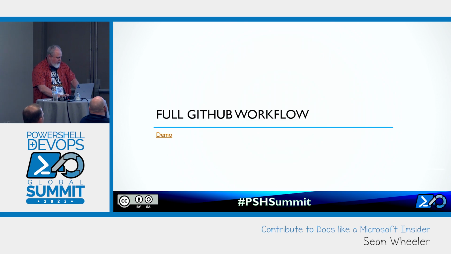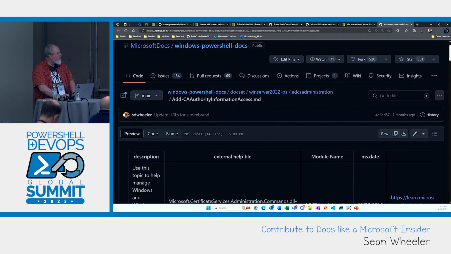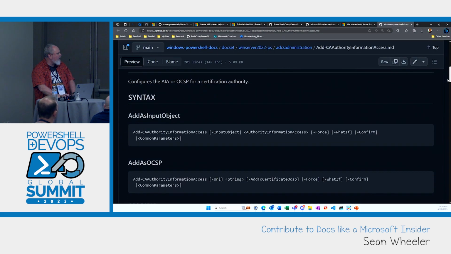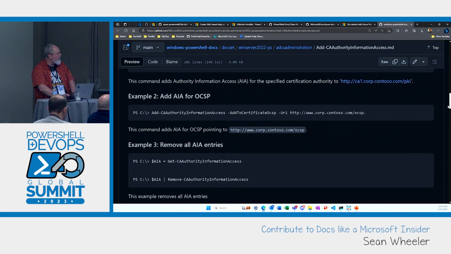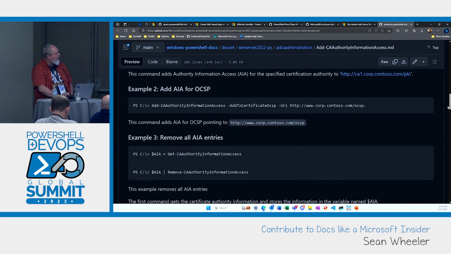All right, so now let's do an example here. So I'm going to pick on this cmdlet here in the ADCS administration module in the Windows PowerShell doc set. And I was looking through this earlier, and I noticed this is the add cmdlet.